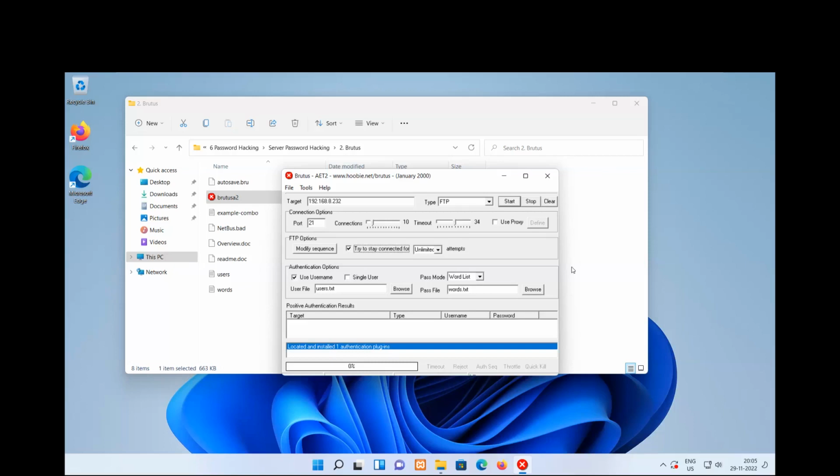Now this application will try to resend the username and the 6th password after 10 minutes, to see if the server is accepting it or not. If the server is accepting, it will give a response whether this password is correct or not. But let us say the server is not accepting it.